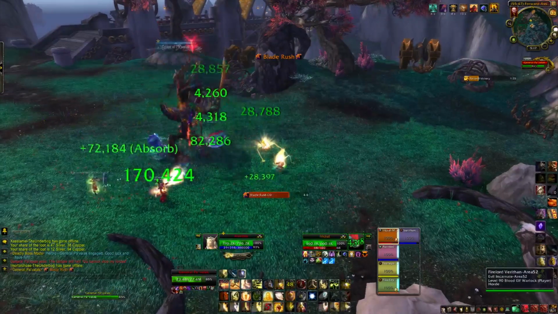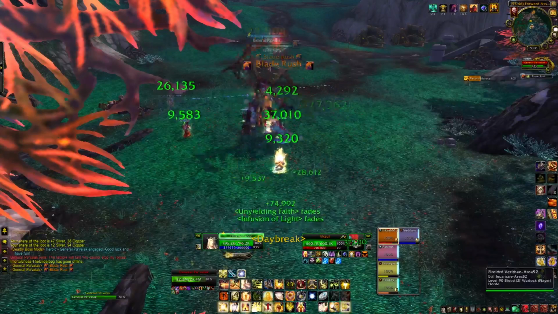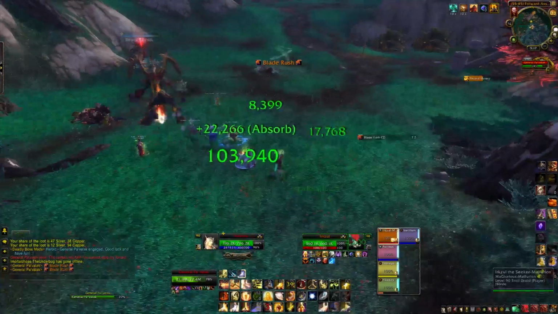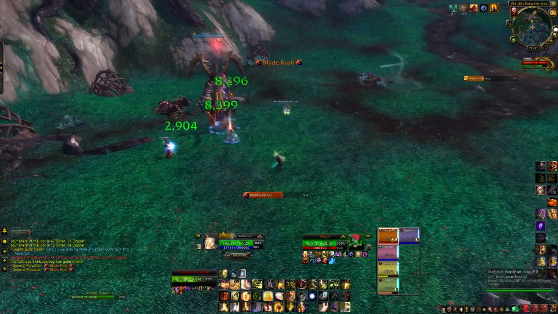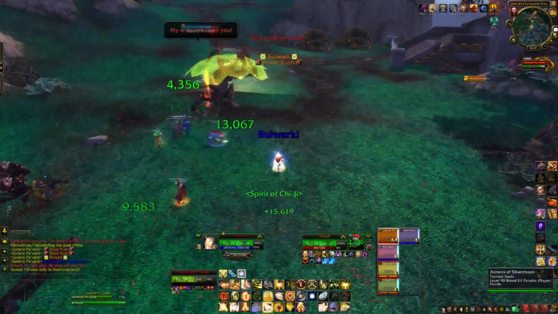Now that people don't have Eternal Flame, I'm going to start blanketing them with Eternal Flame, so I'll be using Holy Radiance to build my charges, and I'll be using Holy Shock off cooldown to also use my charges, and then make sure that everybody has at least a single charge of Eternal Flame, because it's better than nothing.